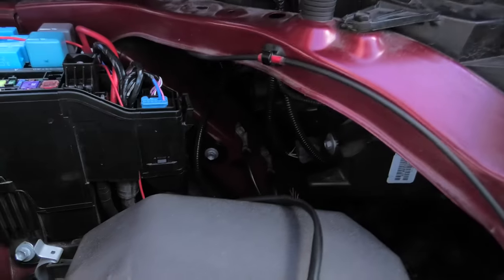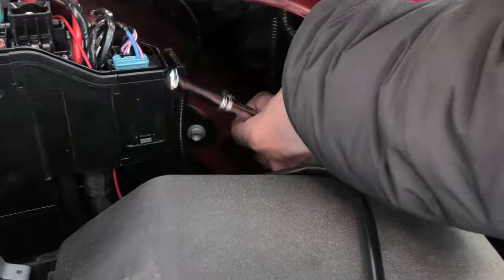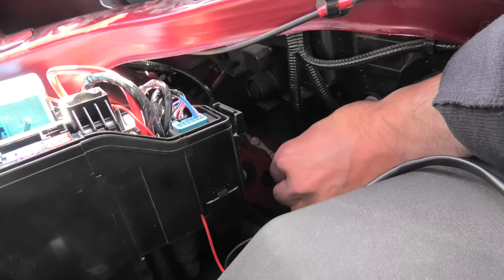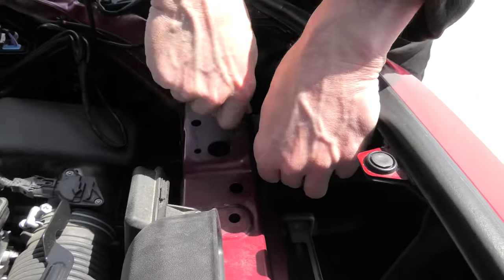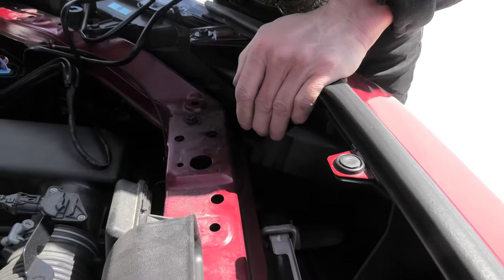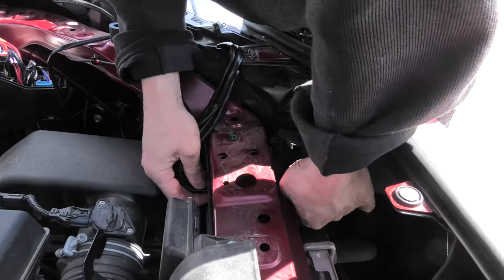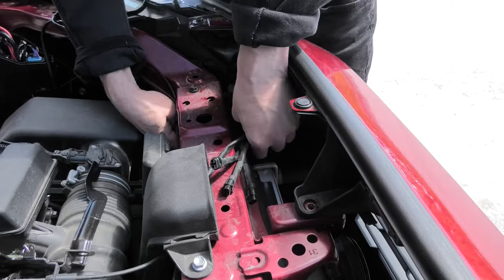The ground can be connected to one of two wires right here — they are dedicated spots for the ground inside the vehicle. You need to unscrew one of them using a 10mm socket. This end will be inserted underneath the bolt. To run the wire you can either remove this plastic piece and run it underneath, or use one of these openings. The set actually comes with a bunch of zip ties which you can use to secure the wiring in place.